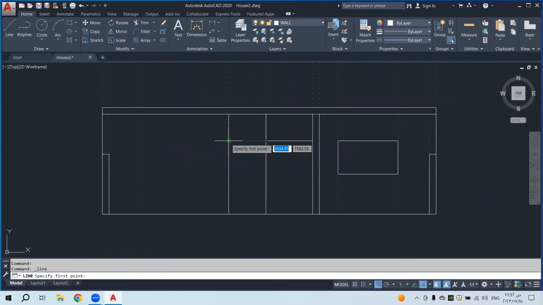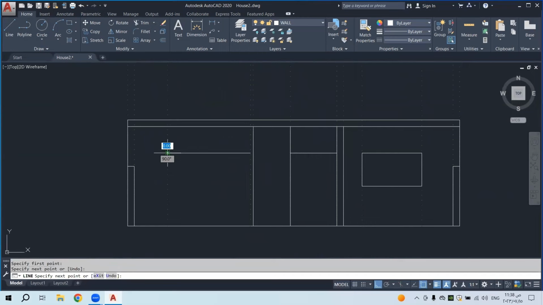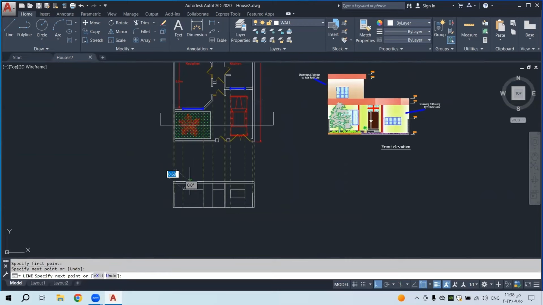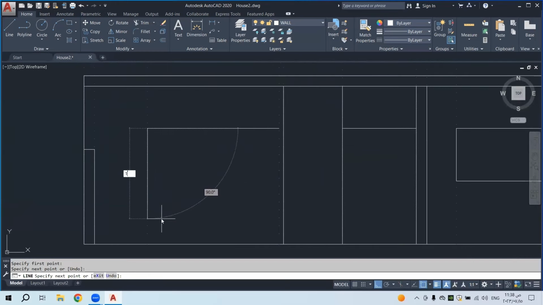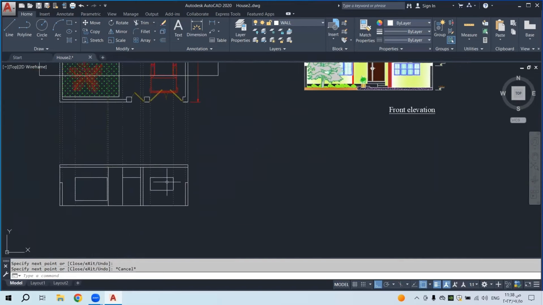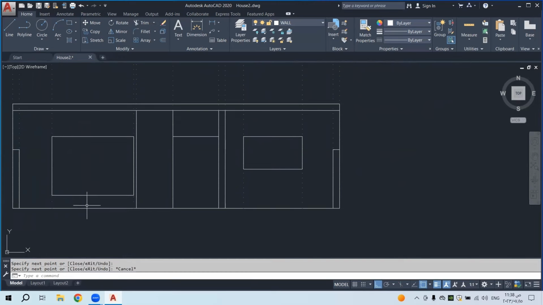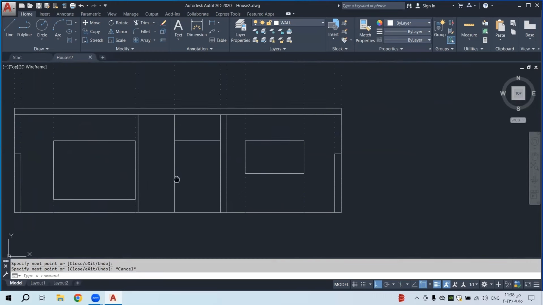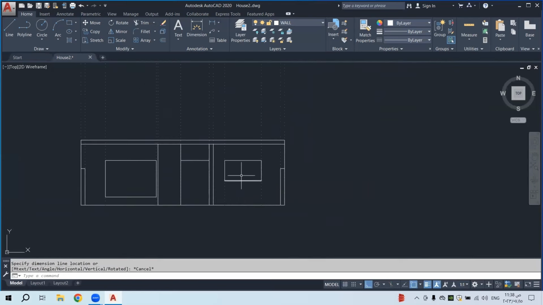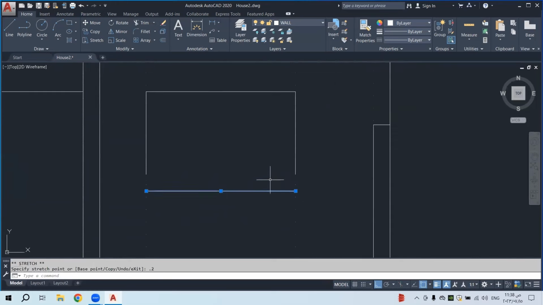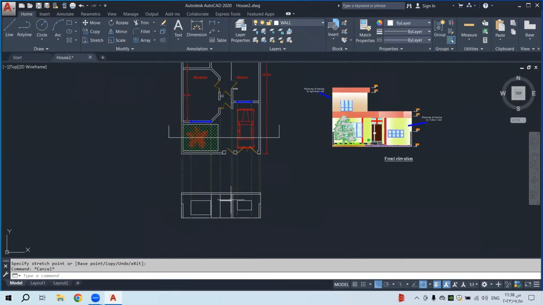The elevation we say are the same, and from this projection to this projection, the height for this reception, no need to height 1 meter from the ground. We need 1.8 meter height of the window. It's better to have the larger window for the reception. In some cases, it extends to the ground to get more sunlight inside the house. For the kitchen, we have 1.2. You can change to 1 meter, down 0.2 meter. Then extend these lines to the bottom. Okay, that's good. These are all the parts of the ground floor.